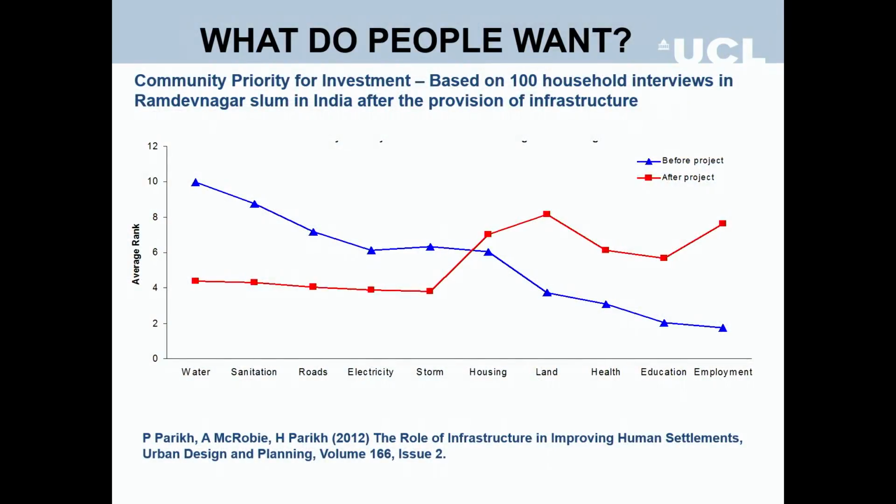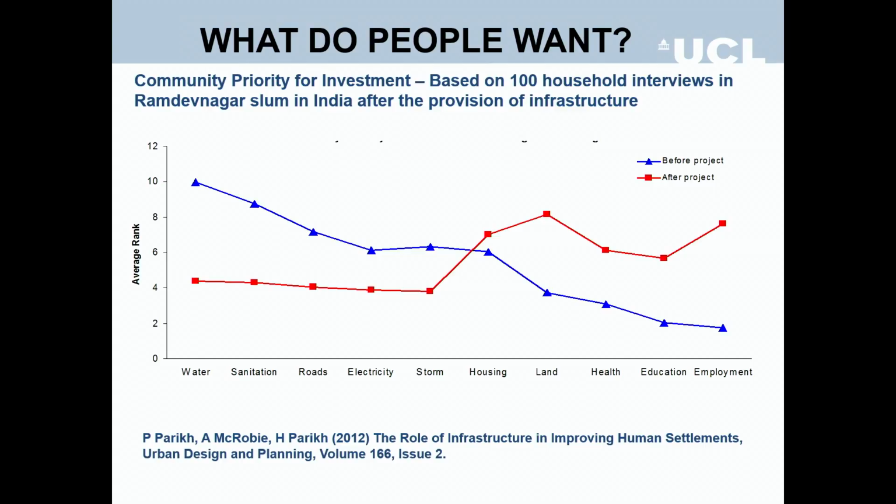I talk about infrastructure at great length, but is this what people really want? International development is known to be an area where experts and practitioners come in and impose their views on residents. But is this what slum dwellers really want?